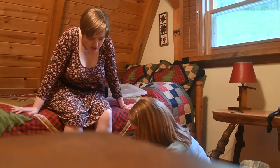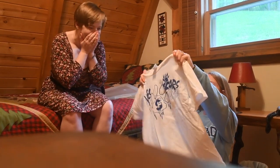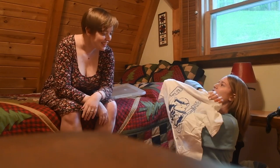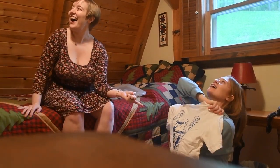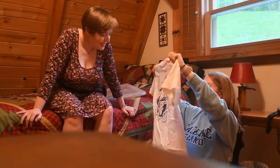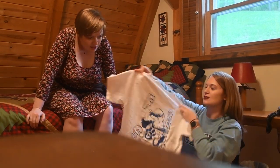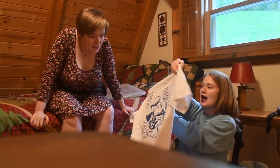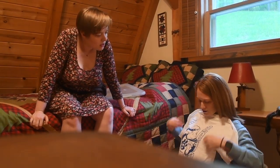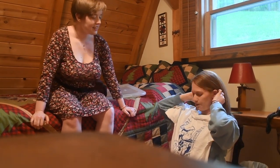Might be just band shirts. Oh my gosh. Is it in back? Right. So this is this one, and then that's yours. Oh my gosh! I'm so excited. It's been so long. Holy crap. Yeah, because I did the back and Bo did the front, right? Yes. Oh my gosh. So it's 2010, so we were freshmen. We were seniors. No, because this is our freshman year. It was for our class, wasn't it? You're right. It was freshman year.